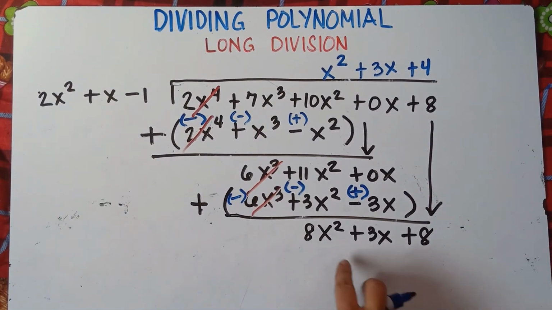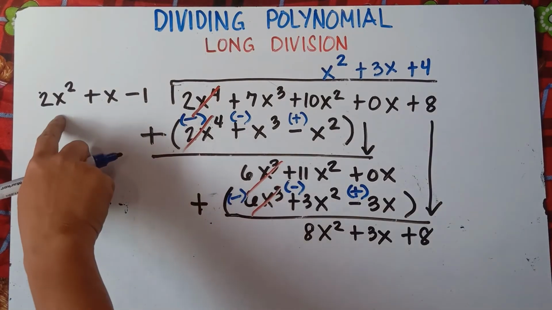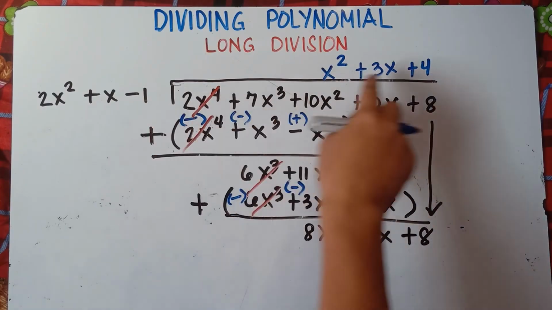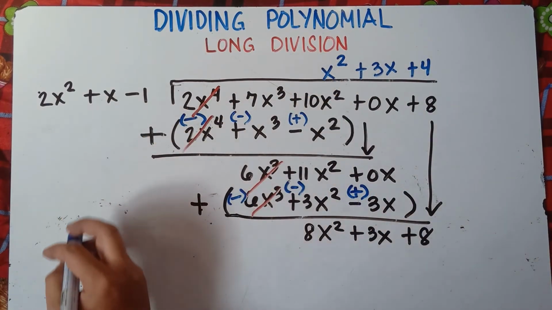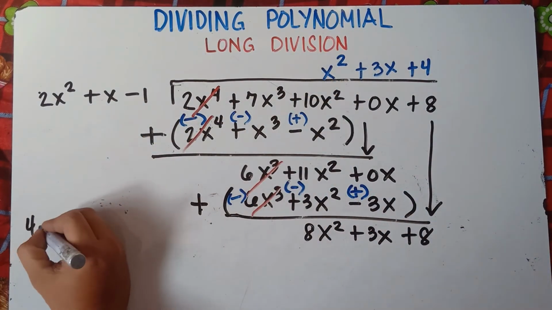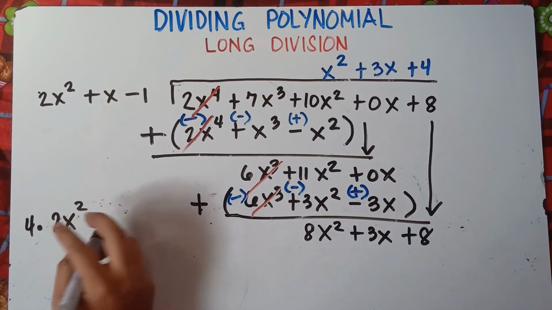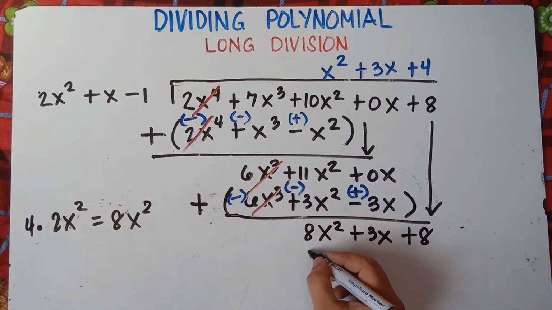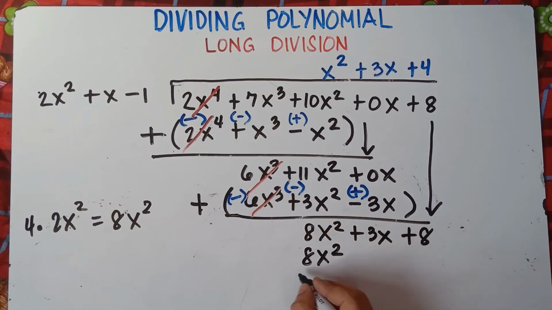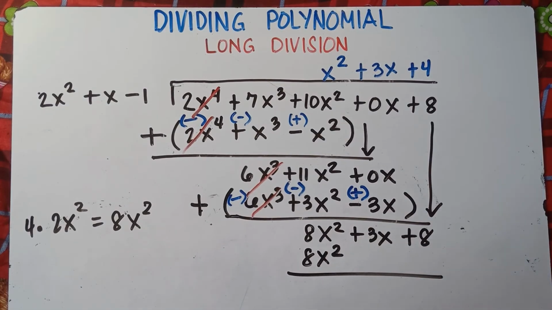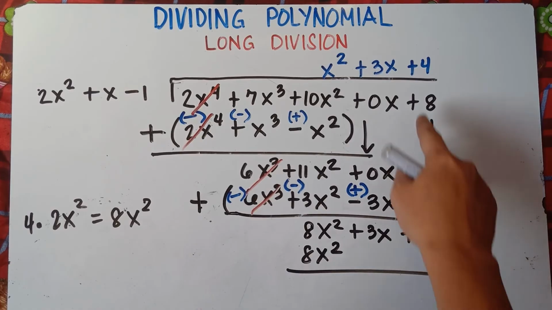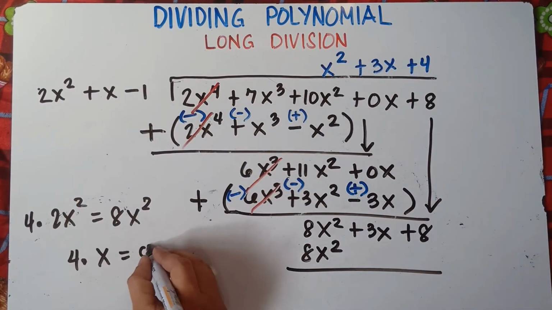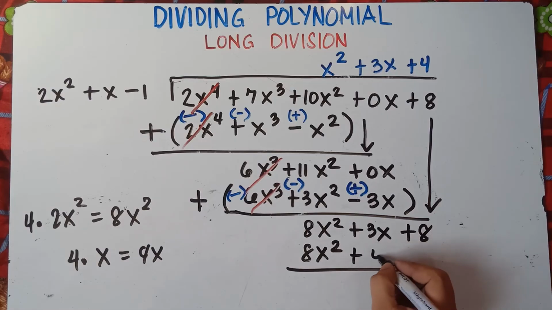Once you get the answer, when dividing the leading term by the first term of the divisor, you multiply 4 to every term in this equation. So 4 times 2x squared. So 4 times 2 is 8. X squared times none, copy. So positive 8x squared. Alright, and then multiply 4 times x. So 4 times x, that would be positive 4x.